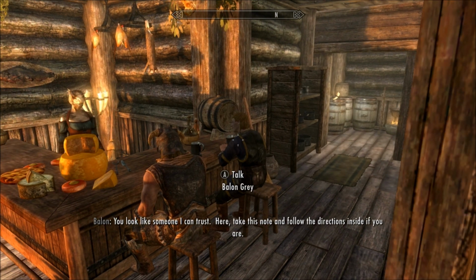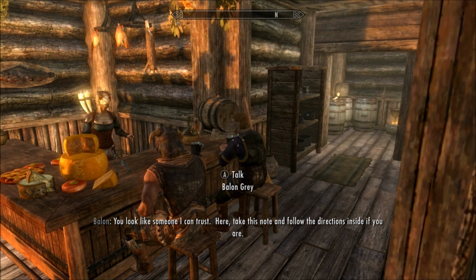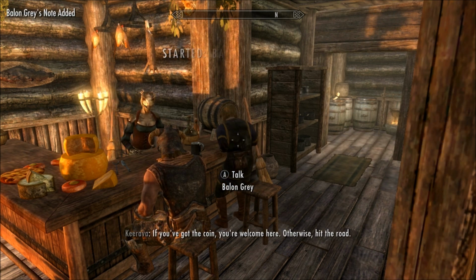You look like someone I can trust. Here, take this note and follow the directions inside if you are. If you've got the coin, and you're... so, he welcome.